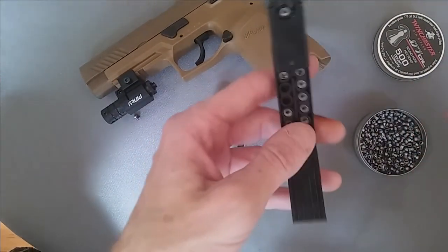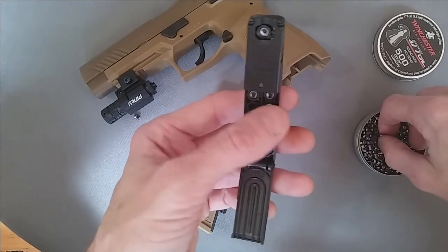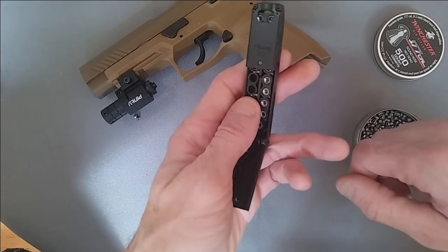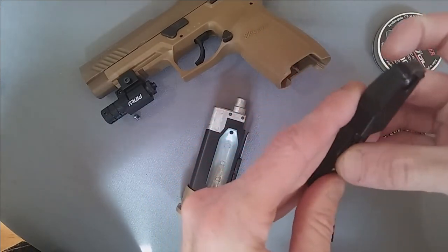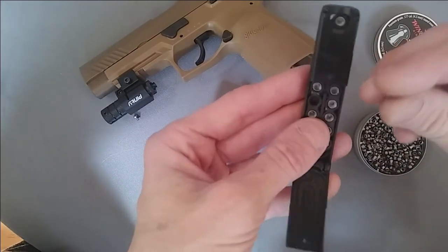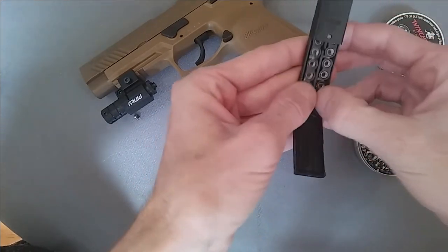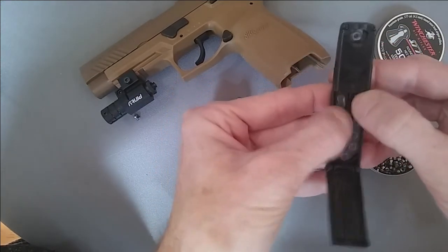I just wanted to save the last two to show you how to put them in. Obviously the first few are going to be still like that, but as you continue on, you have to rotate them like that. So you just pull them down and then you just put them in. I would definitely suggest buying the extra magazines because you don't want to have to do this every time. Took about 2-3 minutes, not long, but still. I like to just press them all down, make sure they're all in there tight before I do anything.